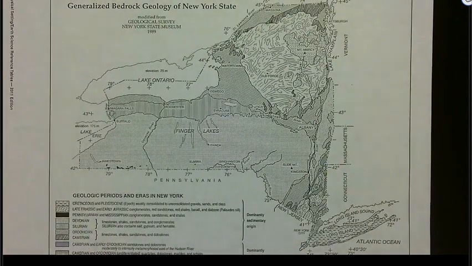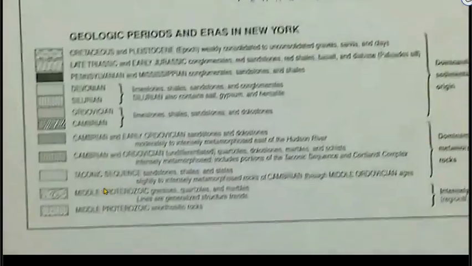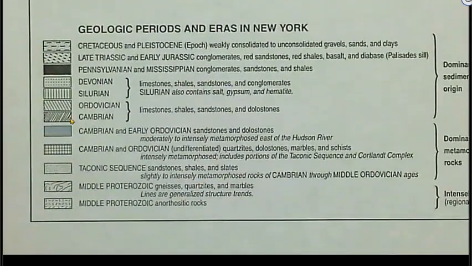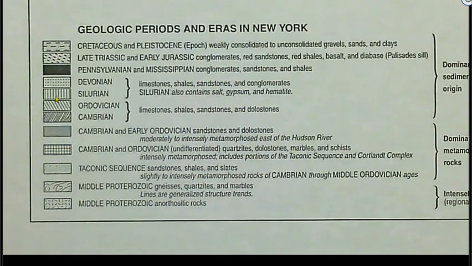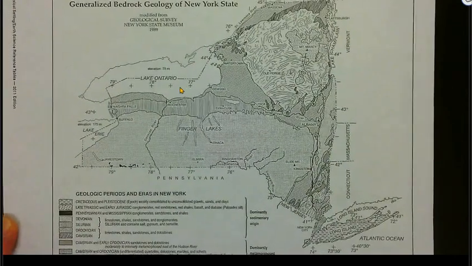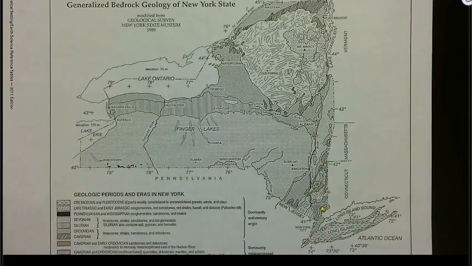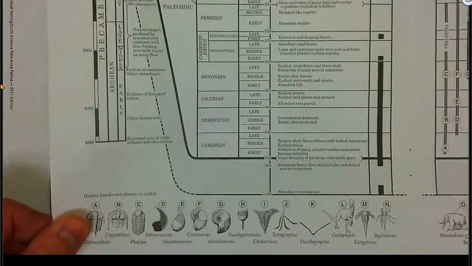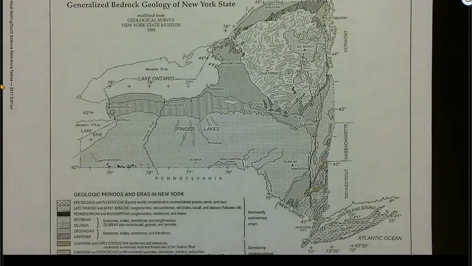So here on page 3, we see this map of New York State, and we have these different symbols. Those different symbols represent different geologic periods and eras within the Earth's history and when those rocks were formed. What we're going to do is color some of this and then equate it to page 8 and 9 of our reference table. So we're going to be going back and forth between page 3, which is this one here, and page 8 and 9. Feel free to pause the video as you need.